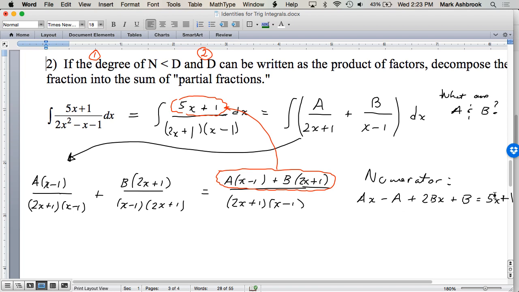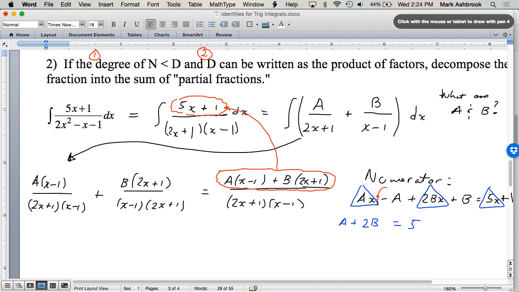So then we're just going to match up like terms, right? So we got our x values. I'll do blue triangles. We got an x term there, an x term there, and over here we got an x term there. So we're going to gather those together. Since they all have x's, all we care about is the coefficient. So what do we know? a plus 2b should equal 5. Right? If ax plus 2bx equals 5x, then a plus 2b equals 5.